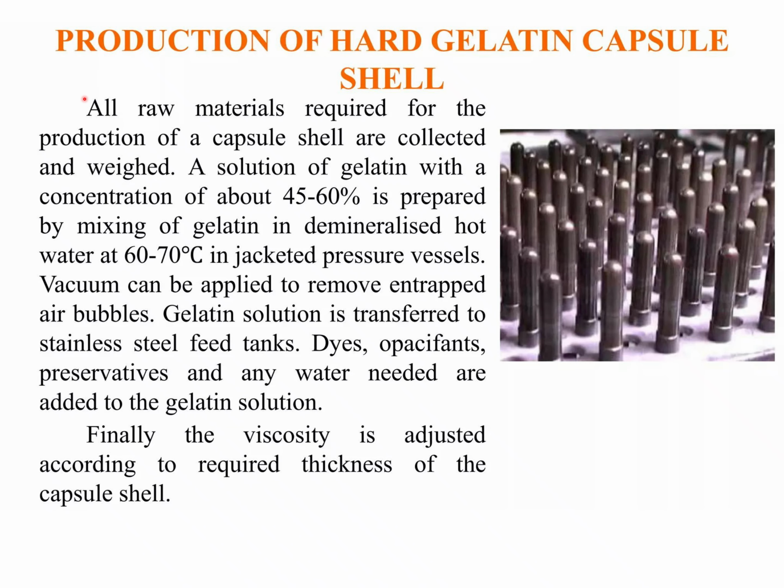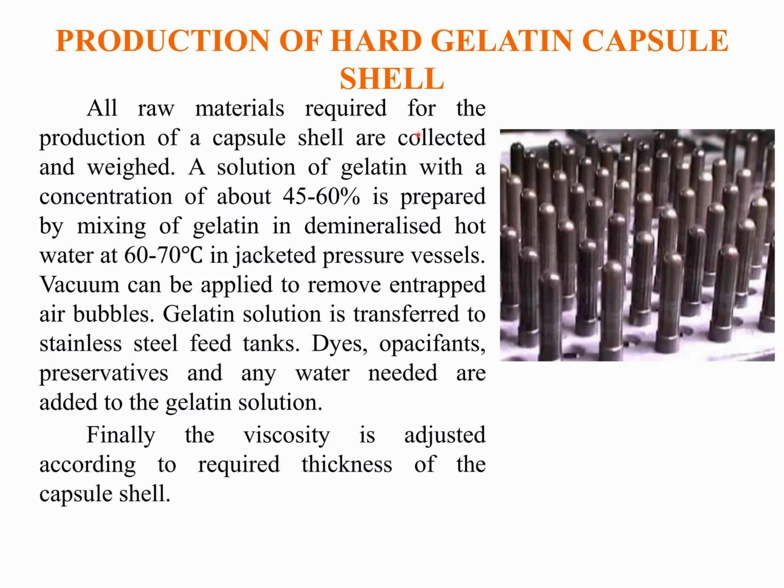Now let's discuss the production of hard gelatin capsule shell, because as you know, this capsule shell makes this dosage form, and it also separates this dosage form, that is capsule, from any other dosage form like liquid, semi-solid dosage form, suppositories or tablet, any other dosage form. Because only this dosage form uses gelatin. Now we need to learn how this capsule shell is prepared from gelatin.